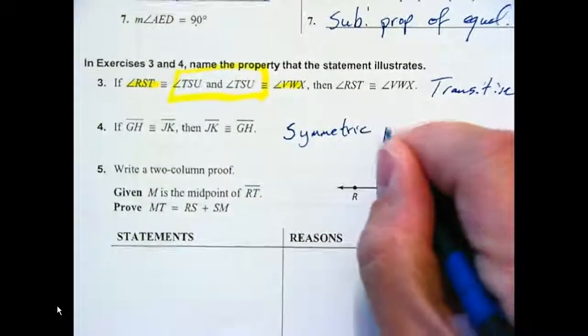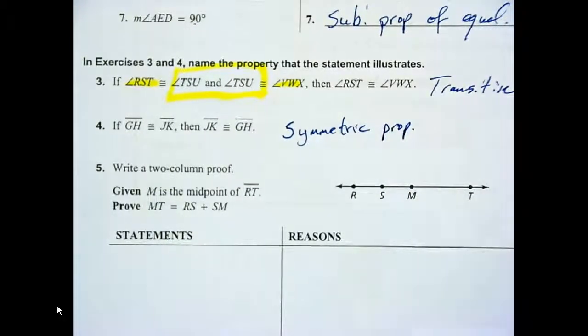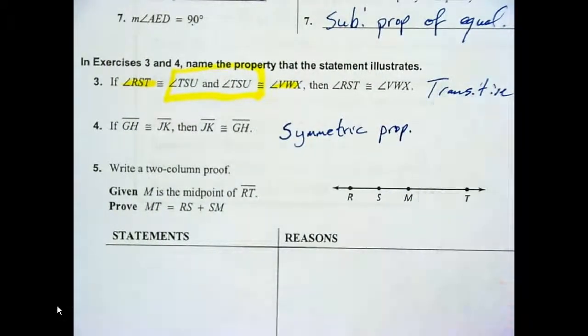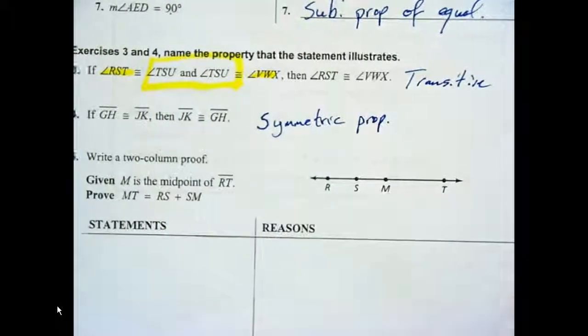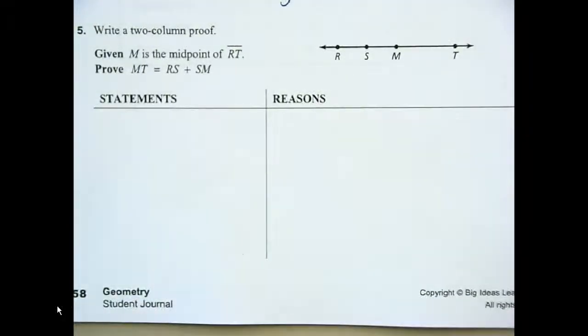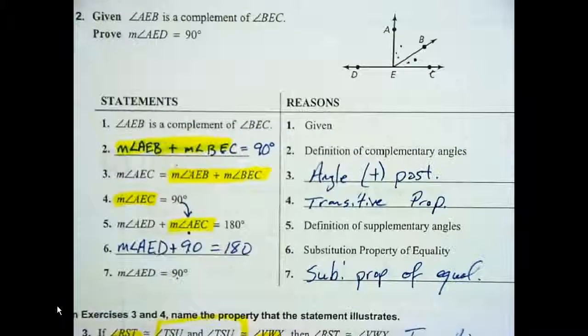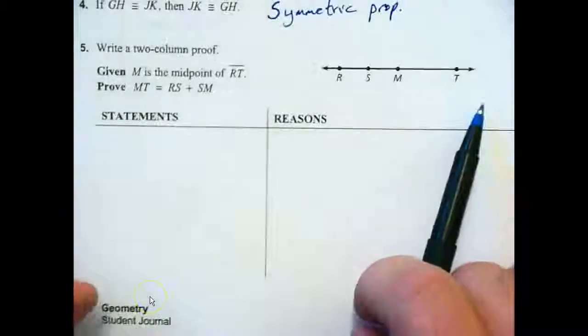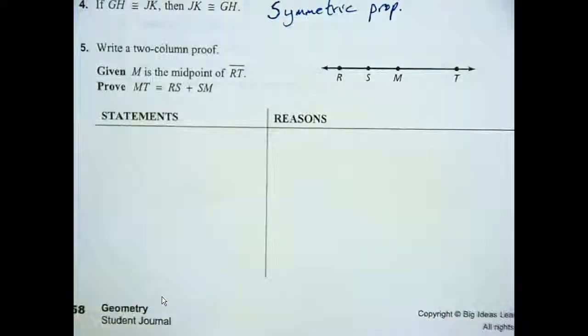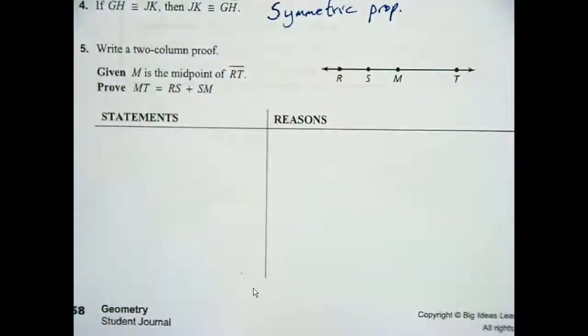Don't you guys just yearn for those days of those easy problems? You're like, oh, those problems were so easy yesterday. Man, now we have to do this lame number 5. Write a 2-column proof. They don't even tell me anything. They just give me like a T-chart. That's ridiculous. That means I have to list all this junk? Yeah. You are now a big kid. You have graduated to this fun stuff. Teacher fun or student fun? I know, fun.